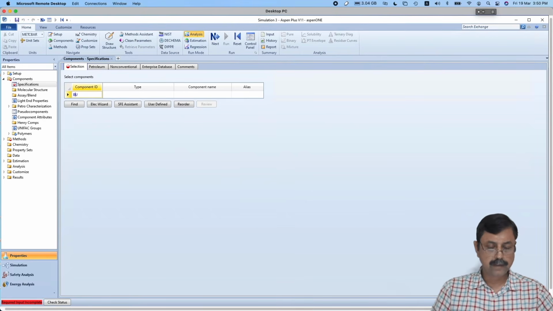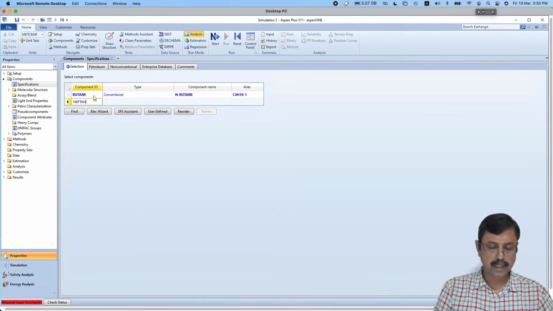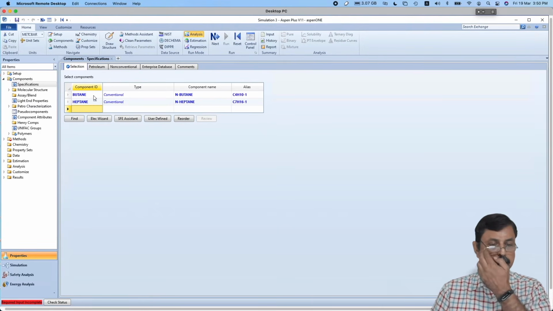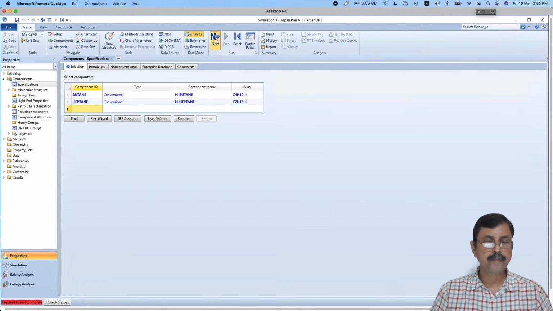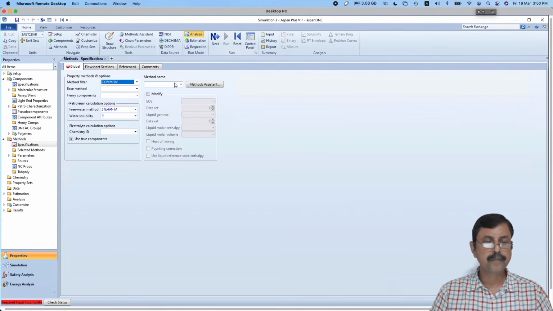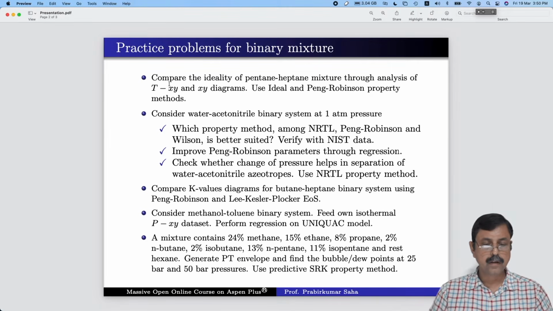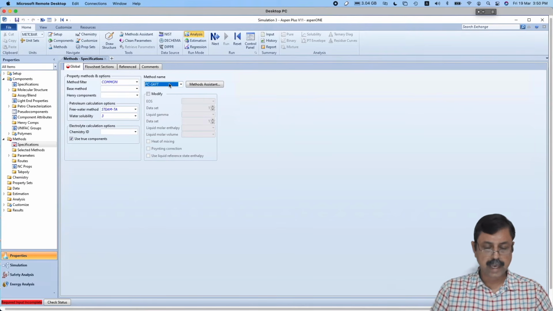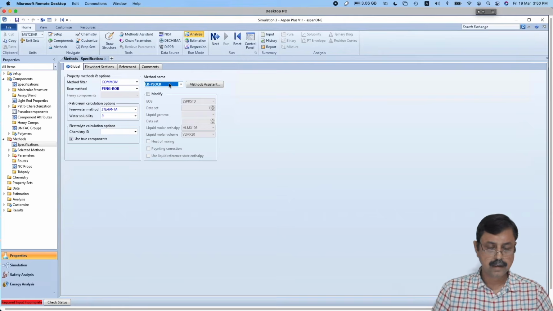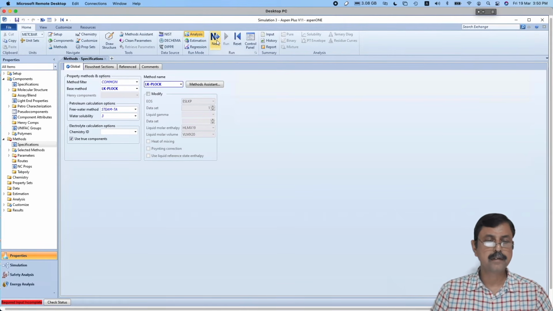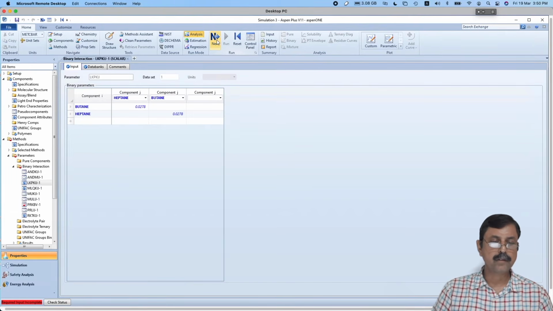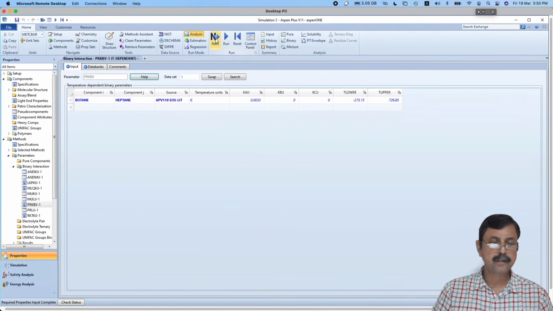So the components are butane and heptane. So we have Peng-Robinson method and Lee-Kessler-Pöckler method. Run those property methods.